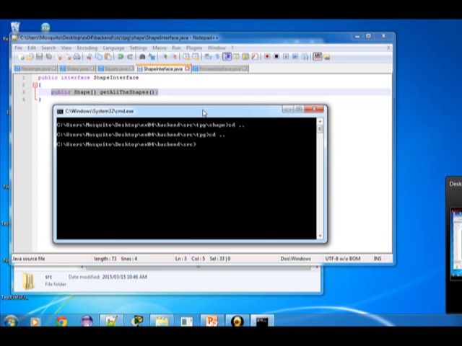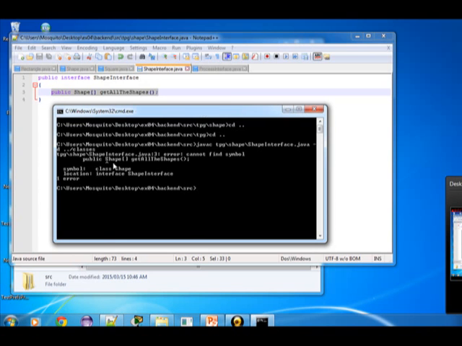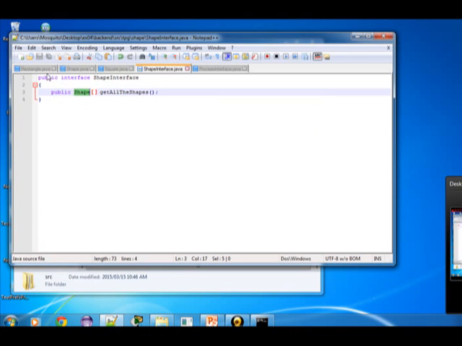Here we have the src, so we start compiling here. Java tpg shape process interface, and shape interface dot java. Take the output to the classes folder. Enter. Okay, it says that it cannot find symbol type of shape. We made use of shape and we did not import it.